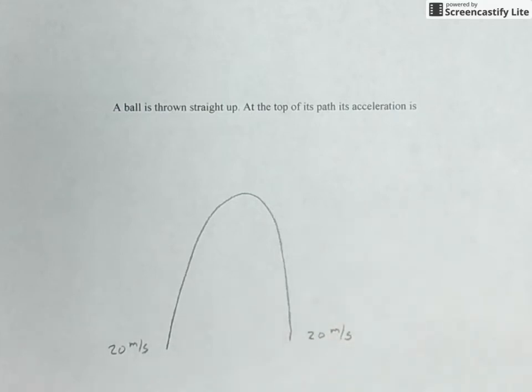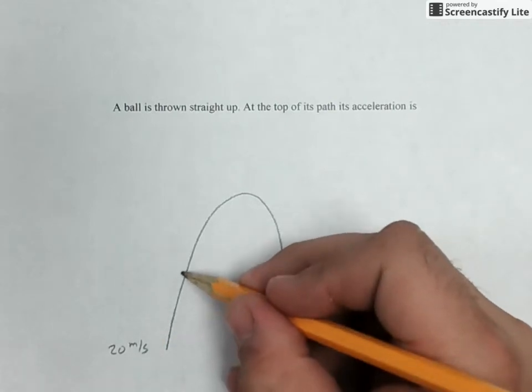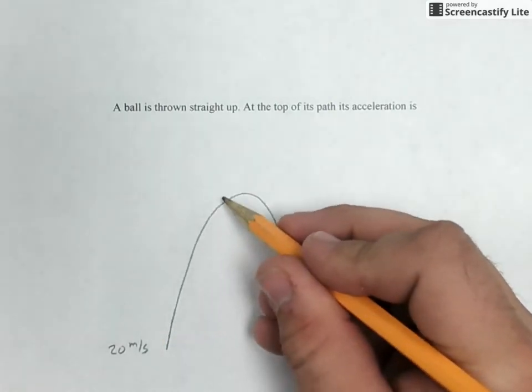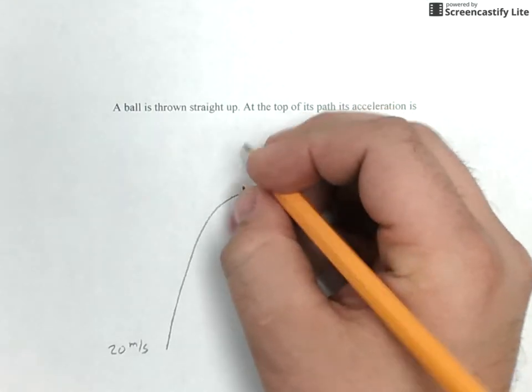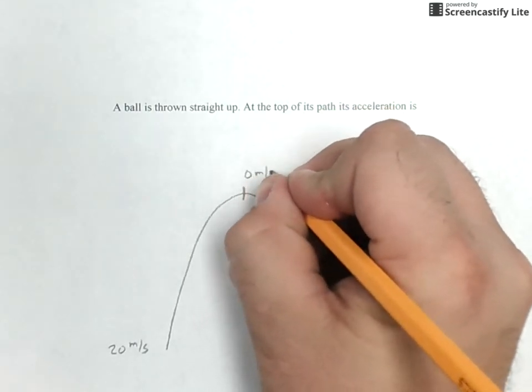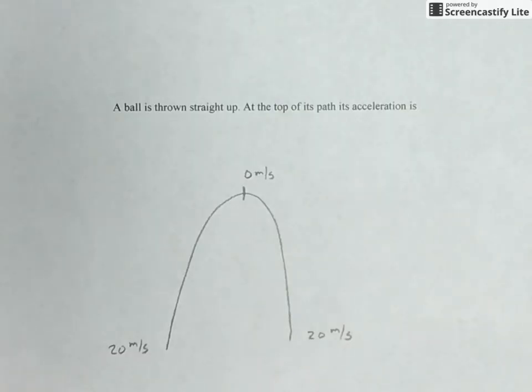The velocity will, at least looking at magnitudes, not indicating directions. So we know the magnitudes are going to be the same because as this ball goes up, it's going to slow down. As it reaches the vertex, we know the velocity at the vertex is 0 meters per second because it's changing direction. So at some point, at its highest point, it stops just for a split hair of a second. You can't even tell, but it changes directions.